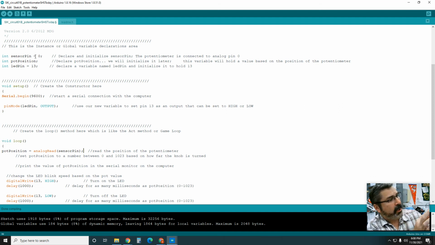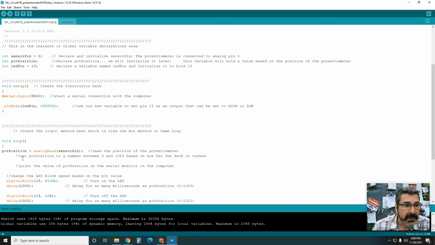So we hook this thing up to 0, and so it's saying, hey, what's coming through this wire right here? It's going to read whatever's coming through there, and it's going to save that value in our variable called pot position. And so now this thing has a value in it. Based on how I turn that little knob, the value is going to be different. So we're reading the position of the potentiometer, and then we're storing the value in pot position. Now this one is being used as a true variable because it changes whenever we turn that knob. It changes from one number to the next number.